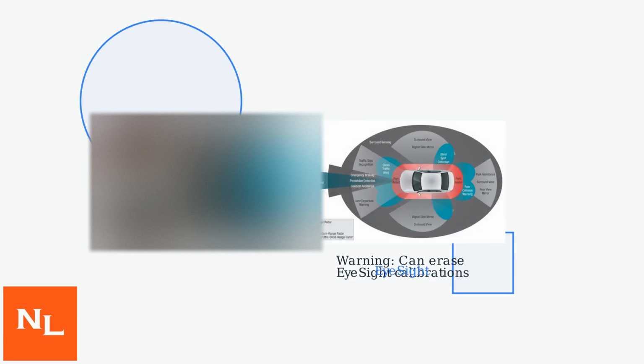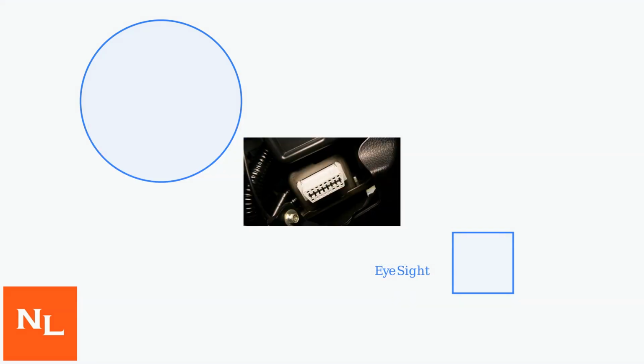As an alternative, you can disconnect the negative battery terminal for 15 to 30 minutes. This may reset the light, but it's less preferred due to potential side effects. However, this method can erase radio presets and adaptive settings, including crucial eyesight calibrations. You may need to visit a dealer for recalibration, which can be costly. Therefore, using an OBD2 scanner is the safer and more controlled approach for resetting your Subaru Forester's check engine light.